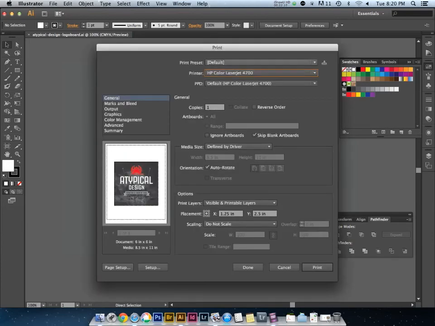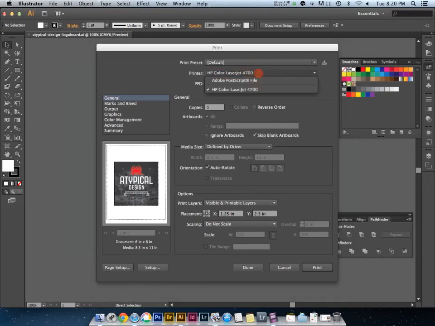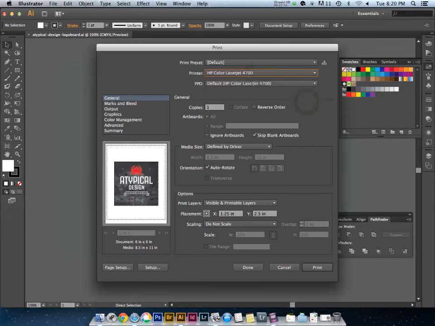When you go to print, and you will, I assume, is anyone not going to be printing their stuff here in class? Maybe. Okay, some of you might be printing elsewhere to get it done. Regardless of that, the printing options, this print dialog box, and I'm going to go to half-light so that maybe you can see that a little better. Can everyone see that? Okay. The print options are going to pretty much be the same for you. The only thing that's going to change is obviously the name of the printer.